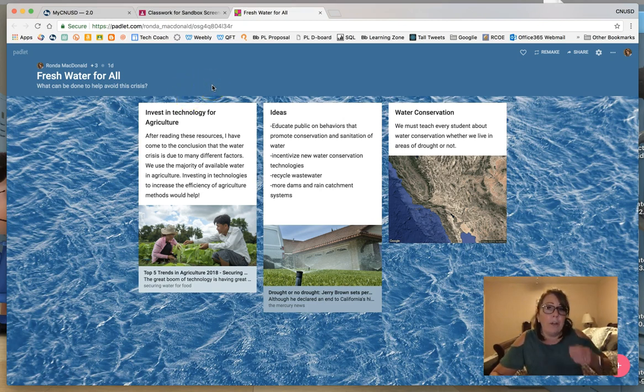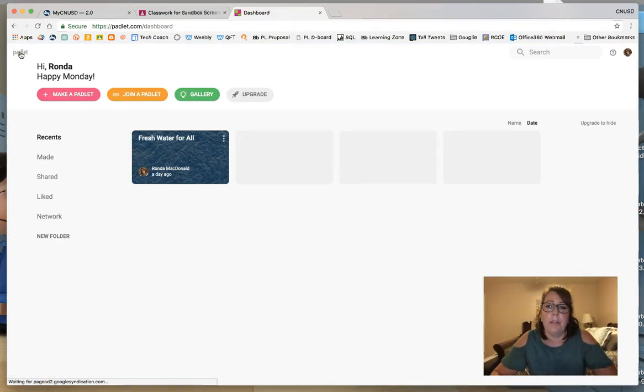If you want to know how to create a Padlet, you go to padlet.com. And I'm going to go back up here just to my board. You'll sign in, you get 3 for free. I have more because I got grandfathered in, but you get 3 for free. And when you're done with it, you export it as a PDF or a JPEG, and then you delete the Padlet, but you still have the Padlet itself to refer to or to hand out to all the students through Google Classroom. But it allows you to keep creating more Padlets.